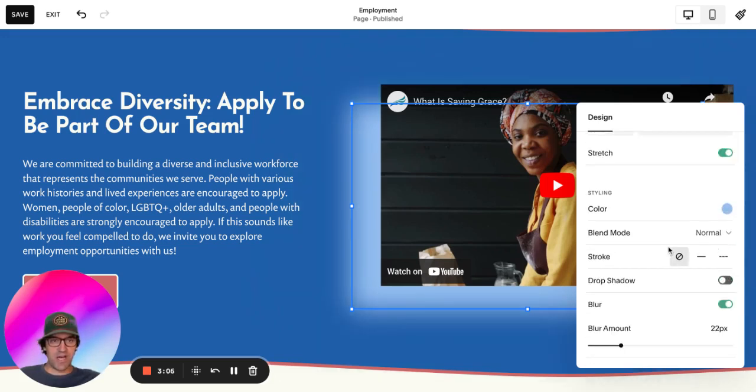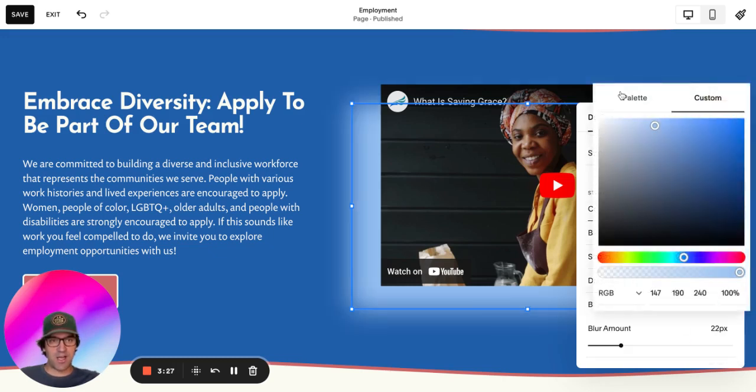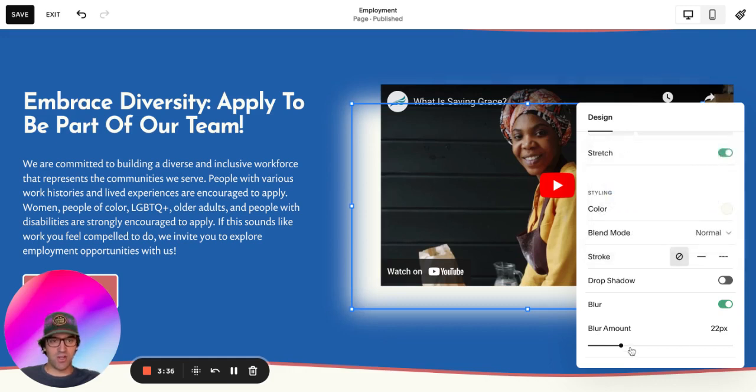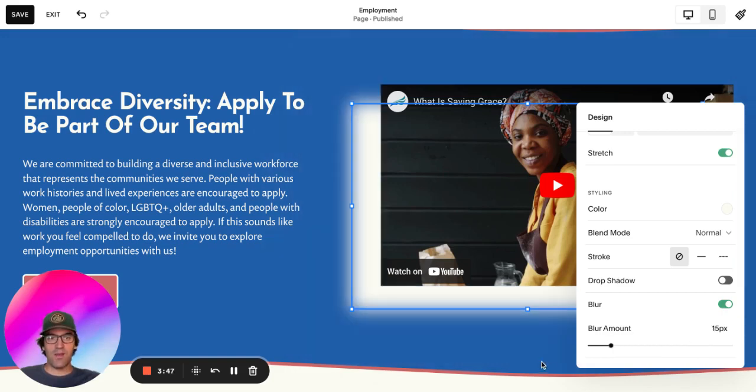I'm going to deselect the drop shadow and show you a little bit more about this blur. So the blur effect without and the blur effect with. Again, it's just a shape block, right? But we're able to create this really cool customized look and design by just toggling on that blur effect. Now we can change that color blur effect from something like that to a red, right? Or a white. And as you'll see, it changes accordingly. You can change the blur amount. So if you really want to blow it out, you can add pixels as you see fit or reduce them.